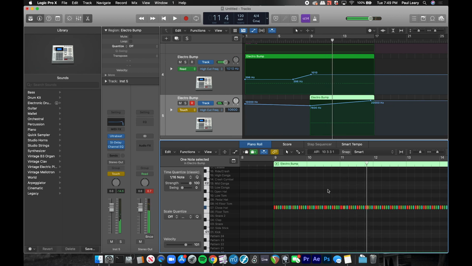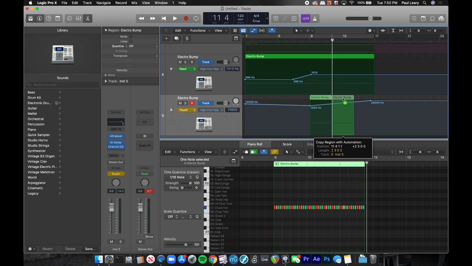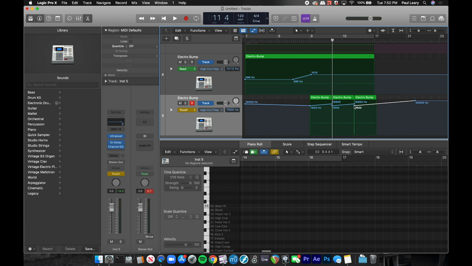Right? It's really cool, little things going on. It just sounds awesome. Anyways, I could easily just do this and duplicate this, and then obviously it's going to copy those changes, which is the poor man's way of doing that quickly. Pull this up to here.